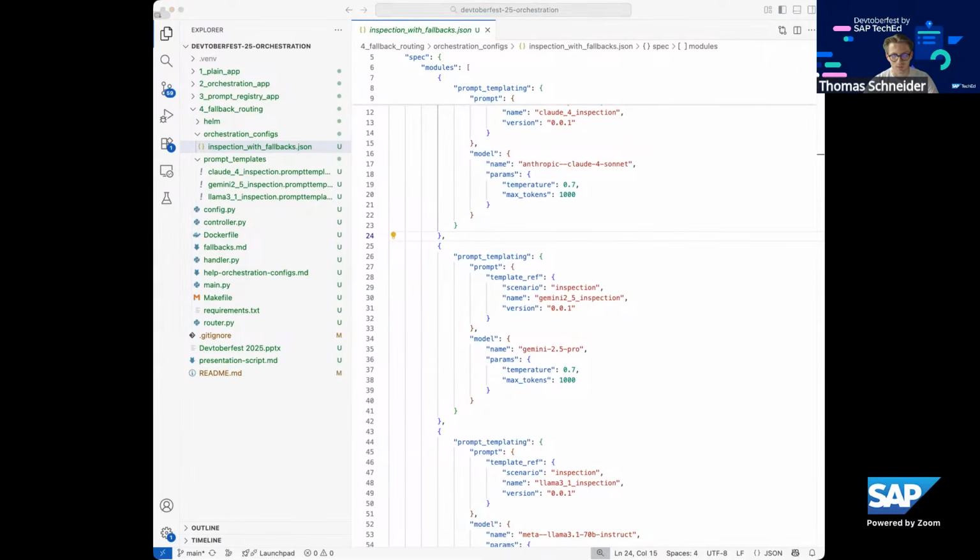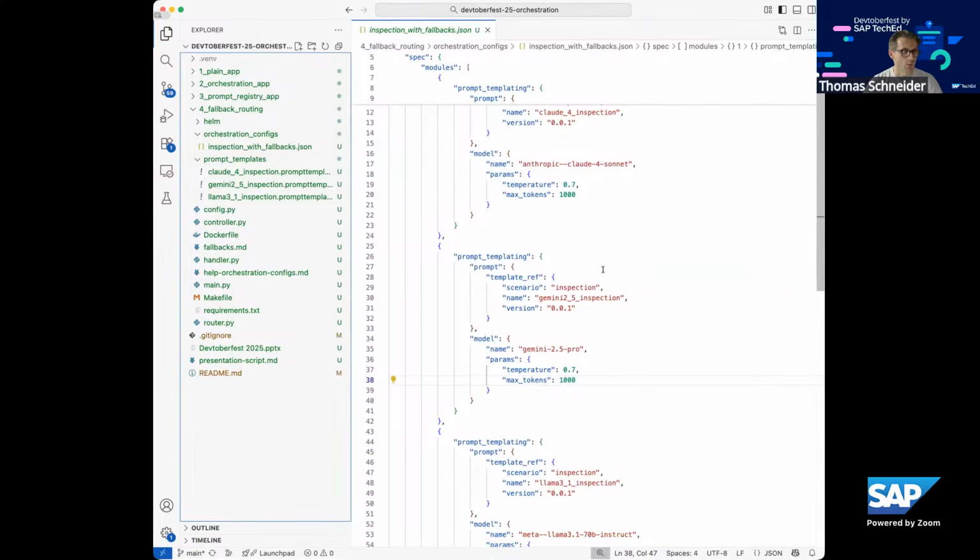So yeah, I think this is already it. To summarize, we now have the embeddings endpoint as a new feature. With data masking, we are adding more embedding models to that endpoint with every release, so that you will have the full coverage of what is available in Gen AI Hub model-wise with this harmonized API.